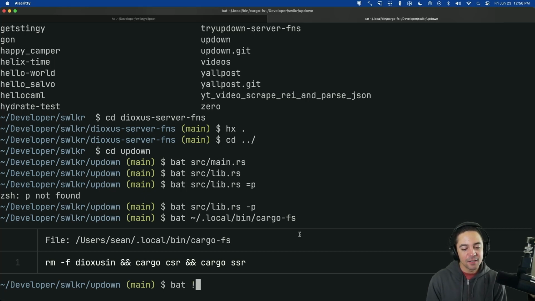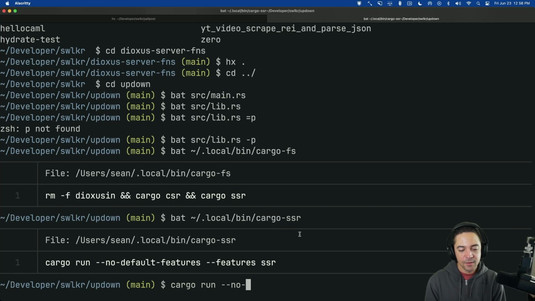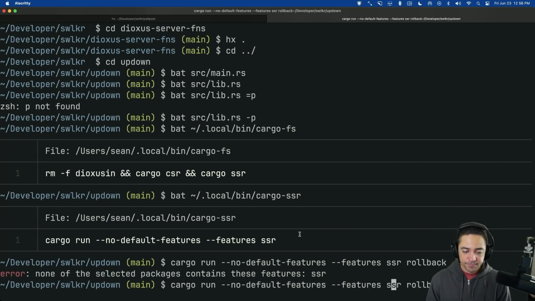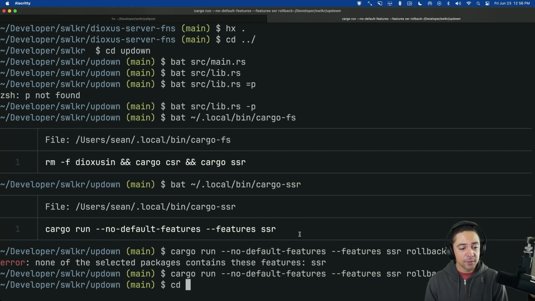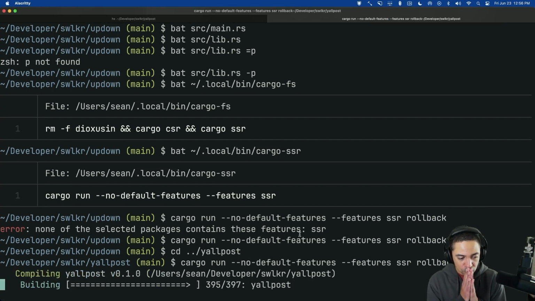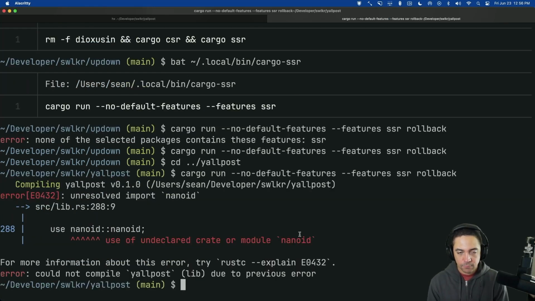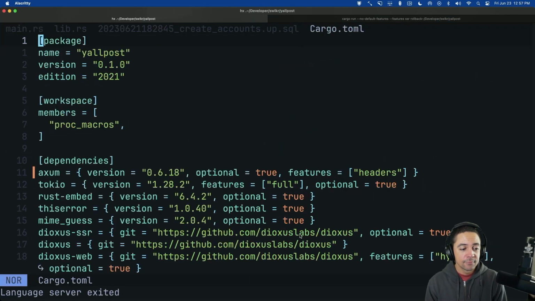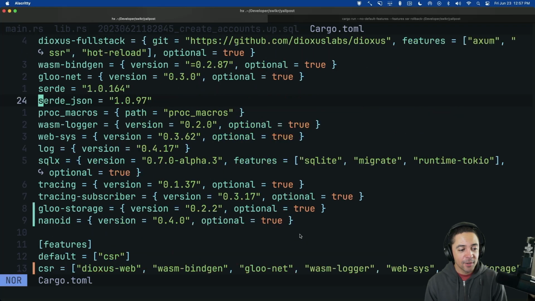No, I don't. Oh, I need to actually do it though. No default features. Features SSR. Migrate. Rollback. Oh my gosh. Oh, I'm in the wrong folder. That's probably why it didn't like that.